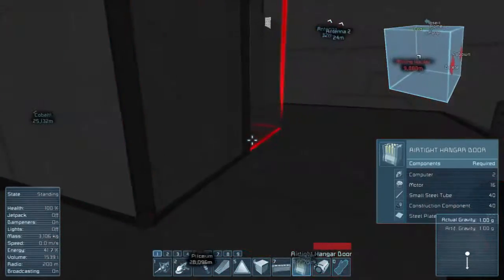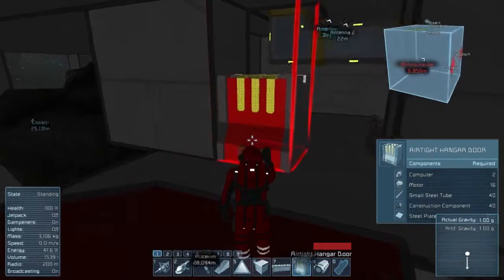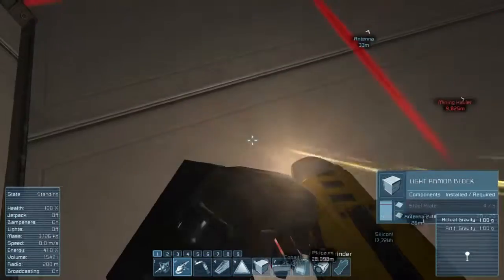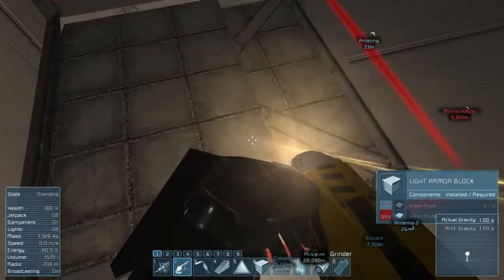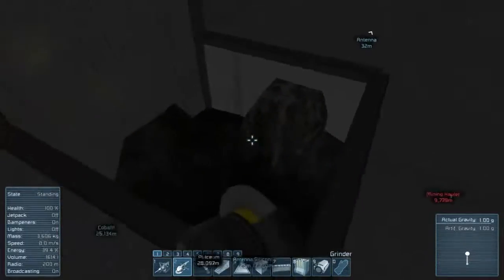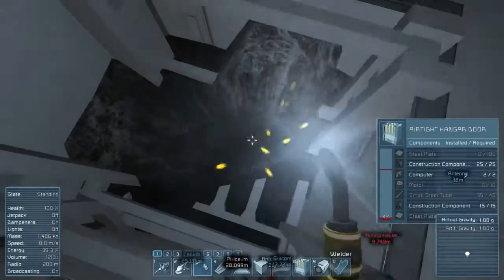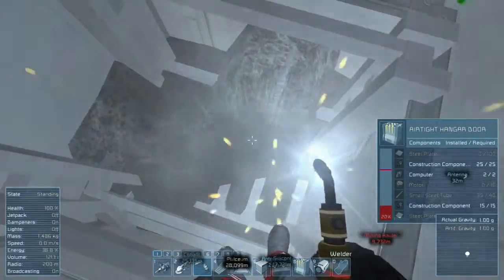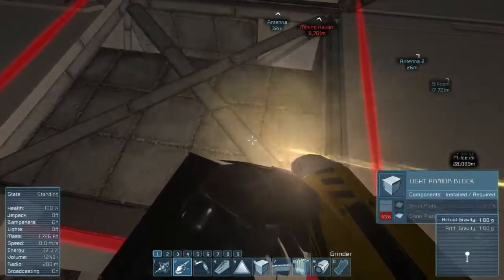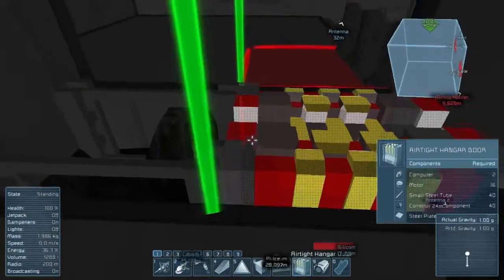Let's see here. Okay, I think this will fit. Yep, that fits there. Definitely putting some airtight hangar doors here. Getting distracted very easily here, but that's okay.